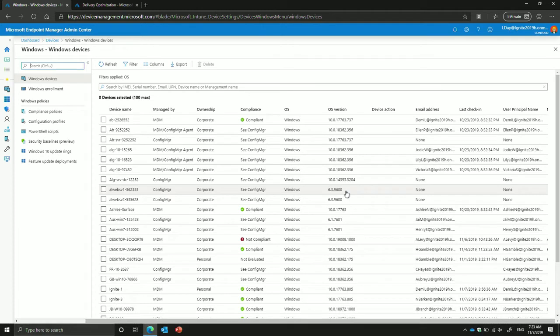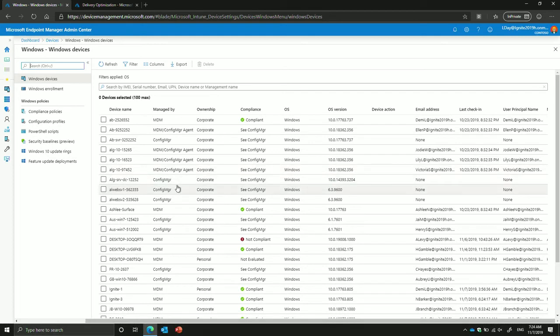What? Isn't this the Intune portal? No, this is the Endpoint Manager Admin Center. That is potentially a server OS device or a Win 7 device that lives in Config Manager. We're bringing the tools together. You're seeing your Config Manager devices in the Admin Center, and you can take action on them there.